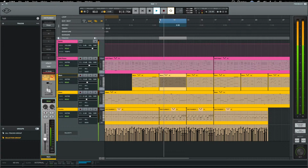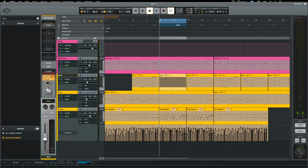So really, I just want to get rid of the effects on the horn. I think that's really what's making it feel separate from the music. And that's where we can go back into Shapes. And just like Contact, you have a little bit of control over this. Like I can turn off our delay and our reverb, which is what I'm going to do. But otherwise, we don't have too much we can accomplish there.